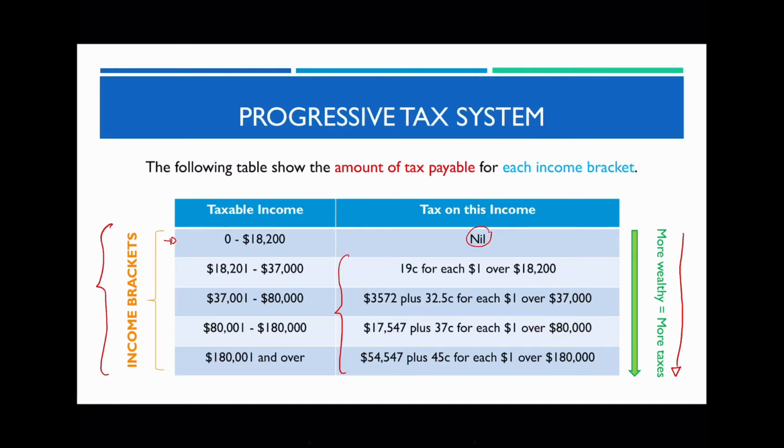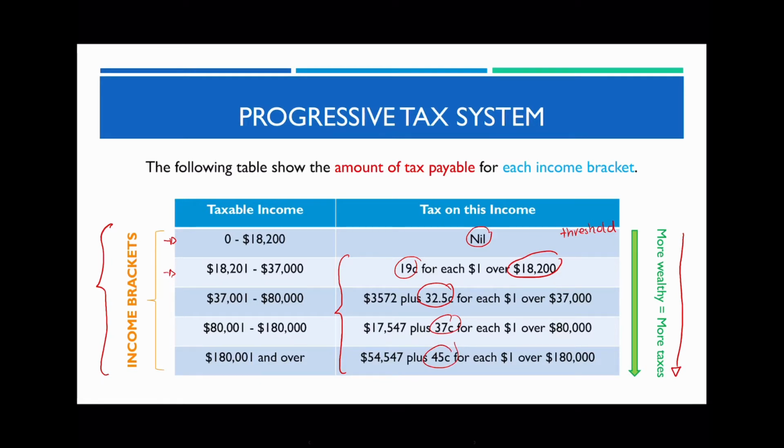So for instance, if you are in this particular tax bracket, you are required to pay 19 cents. That's the rate, 19 cents for each dollar you made over 18,200. We refer to this amount as the threshold. That's just the limit, and we can see that the threshold and the rate differ for each tax bracket. This is the rate for this tax bracket, this is the rate for this one. I think you get the main idea.